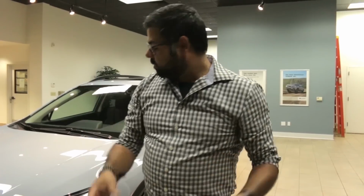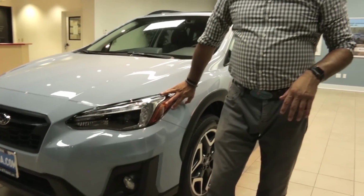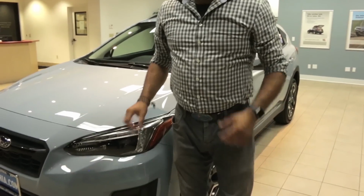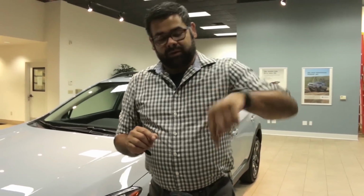Have you ever been driving at night and some of the lights scattered over here and some of the lights scattered over here, and it's sometimes hard to see? Well, with the Subaru, they call this a Hawkeye headlight. And the cool thing is that the lights are set in a cone. And in 5, 10, 15 years, they're still gonna be in a cone. Now, on the limited trim level, it has something called steering responsive headlights, which is really cool because when you turn the steering wheel to the left, lights move left. When you turn the wheel to the right, lights move right. And this is really important, especially if you're going around a mountain, the light's gonna get there before you do, always giving you the best visibility, which is very cool.